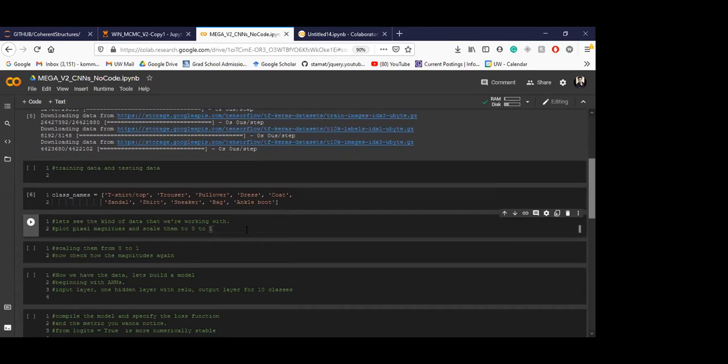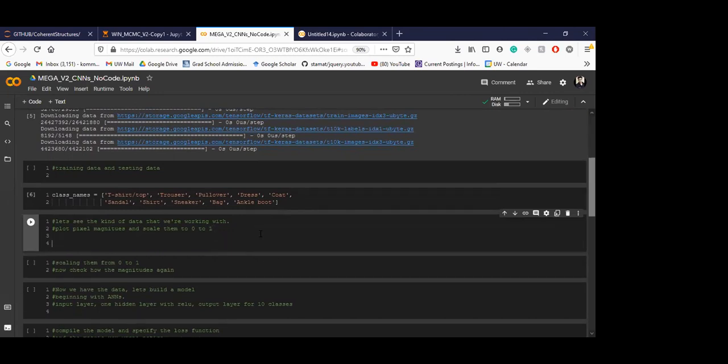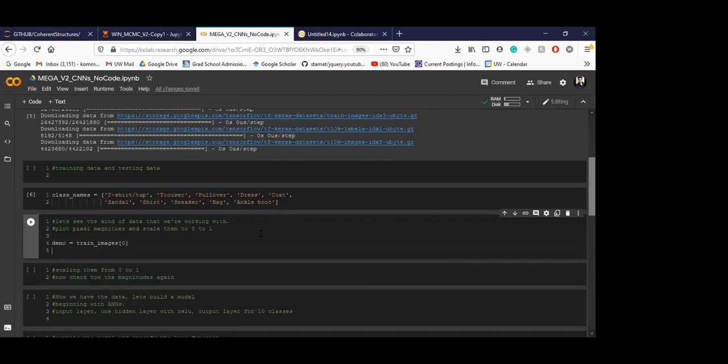To get a better understanding of what we are dealing with, let's try to plot an image in the Fashion MNIST and see what we have. Let's take the first image. Indices in Python start with 0, so we'll just say train images of 0. This gives you the first image.